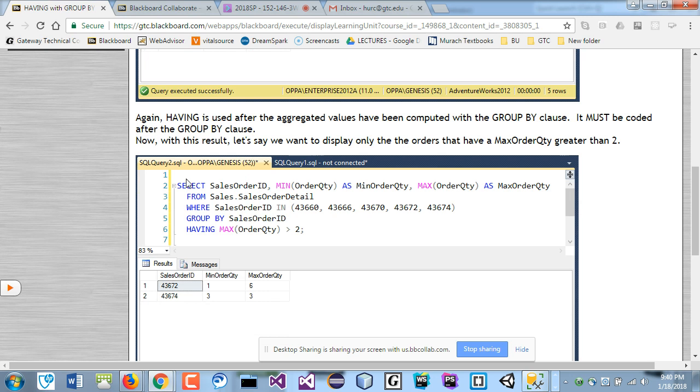But the whole complete set will look something like this. So select, for example, in this case, I have 3 or 4 fields here from this table. I put a where clause here as a restriction, so that all the data are only from these five groups here. Then I group by the sales ID, because all the other fields are inside the aggregators, so I don't have to specify those. But the sales order ID is not part of an aggregator, so I have to include it in the group by clause. And then from this total result set, I just want the quantity that has a maximum greater than 2, right? So I shorten that list into that part only.